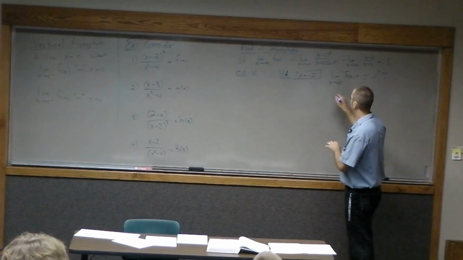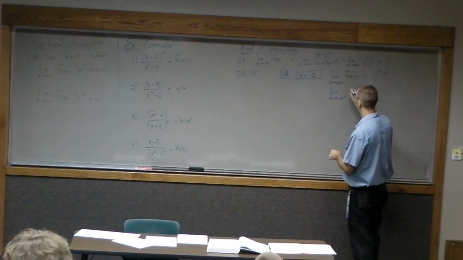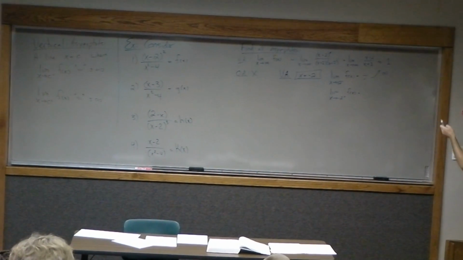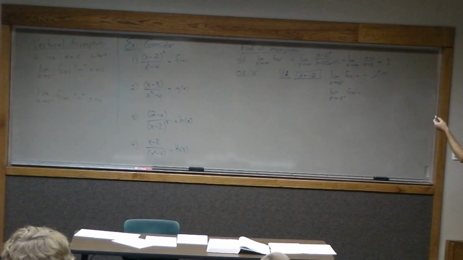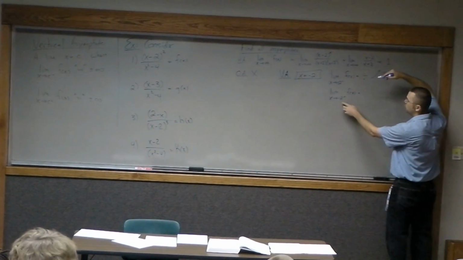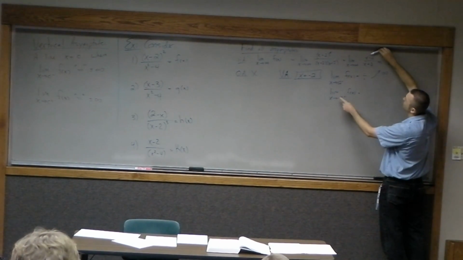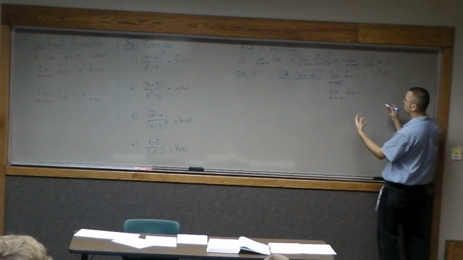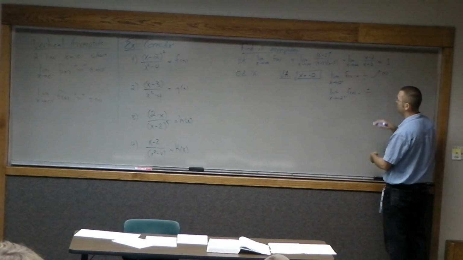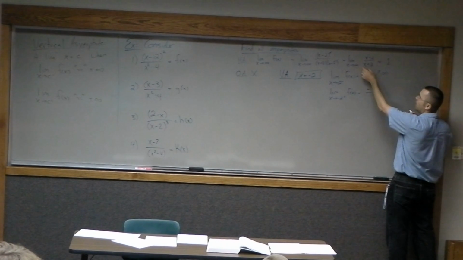We can do the same thing on the other side: the limit as x approaches negative 2 from the right of f of x. I'm going to look at what happens as I get closer to negative 2 from numbers that are just a little bit bigger than it. Numbers just bigger than negative 2 in the top would be something like negative 1.9. Well, negative 1.9 minus 2 is negative. That's all I care about. Negative still.